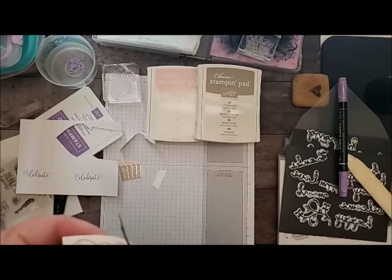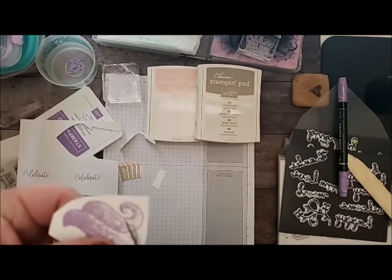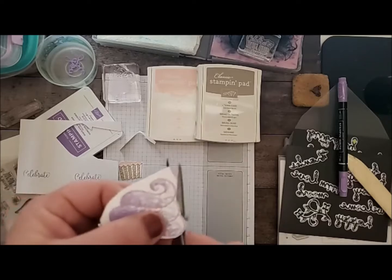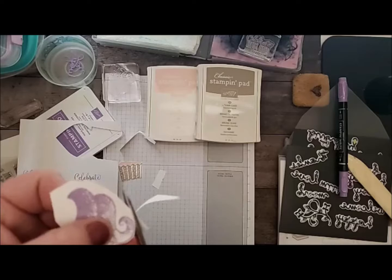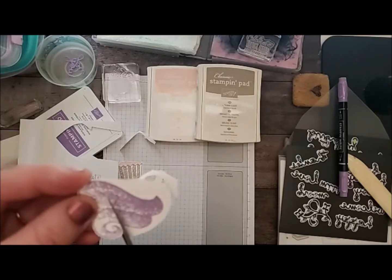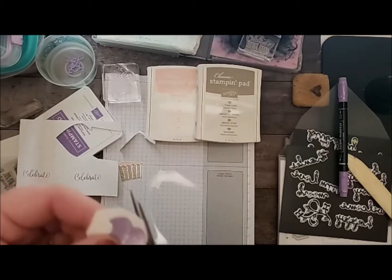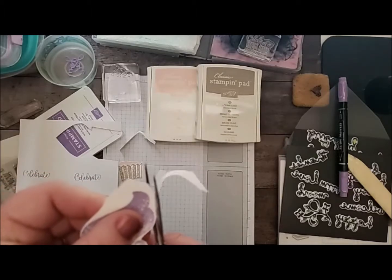But I really like the markers. I know a lot of people are like, should I get one or the other? I'm like, oh, it's so hard to choose. I like them both because they are great for different things. Also, when you're signing your cards, if you want your signature to be the same color, that's what I love about the Stampin' Write markers. You can write your name, or your sentiment, or your message in the same ink color as your card.